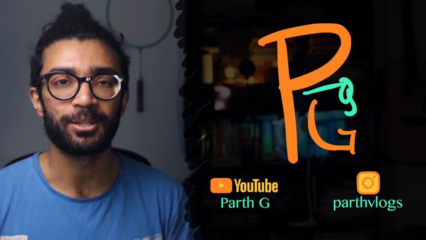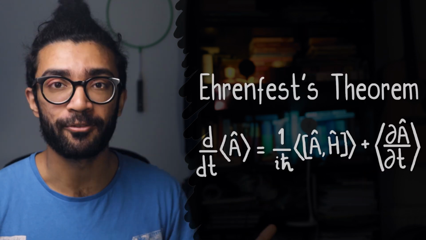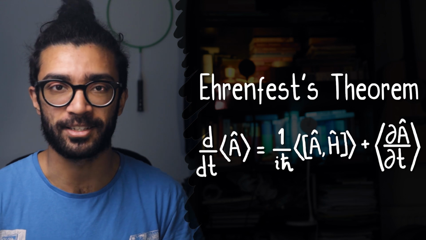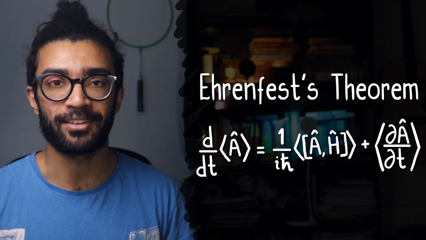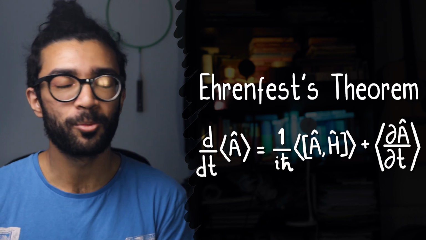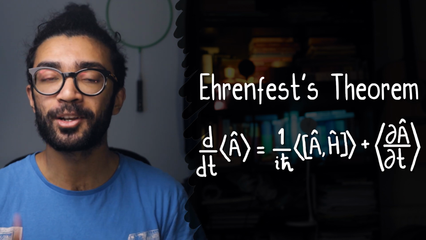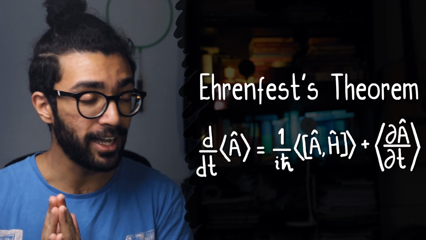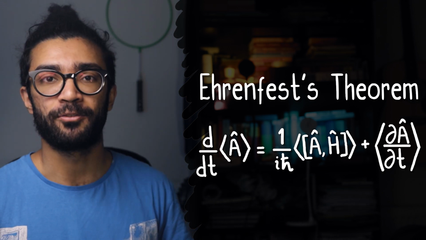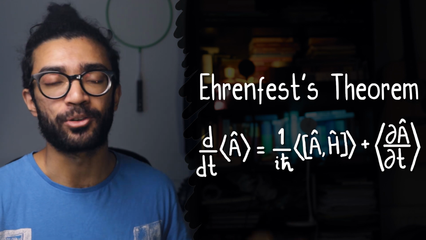Parth here, back at you with part 2 of what I think is one of the coolest theorems in quantum mechanics, Ehrenfest's Theorem. In part 1, we discussed what quantum operators and commutators are, and I highly recommend you check out that video first, up here, before you watch this one. In this video, we will once again be using high school level mathematics, nothing more complicated, to learn one more idea that's highly important in quantum mechanics, and then we'll be using everything we've learned so far in part 1 and in this video to understand what Ehrenfest's Theorem is trying to tell us.